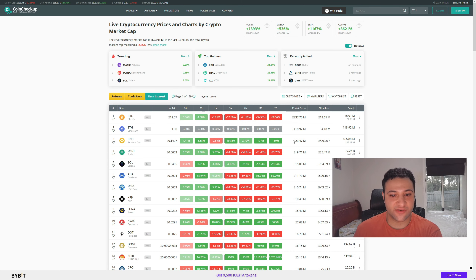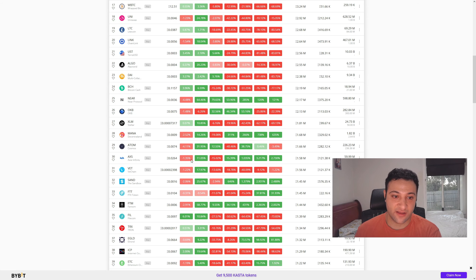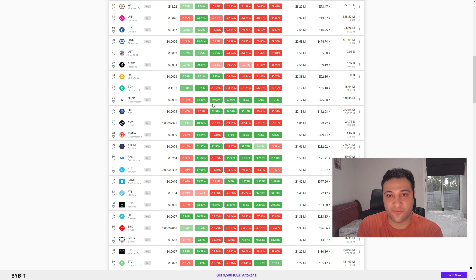Looking at my trusted website, one of the things I do is look at cryptocurrencies ranked by their Ethereum value — a great way to see if cryptocurrencies are losing value to Ethereum. NEAR Protocol is ranked number 25 on market cap, which is pretty high. It's had a fantastic run up. In the one-year and year-to-date mark, it's outperformed Ethereum by about 120%. Six months: outperformed by 285%. Three months: almost 54%. Last month: almost 80%. Last week: almost 65%. Only in the last 24 hours did it underperform Ethereum by about 4.5%, which I wouldn't worry about.